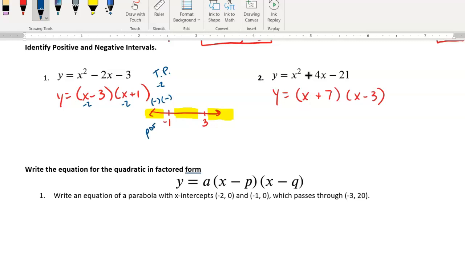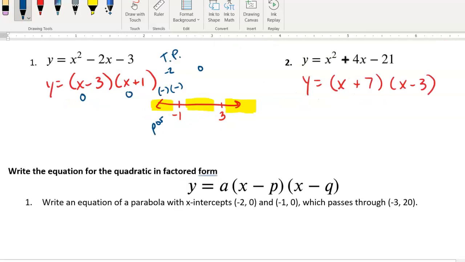Now what's going to happen between negative 1 and 3? Just pick another test point. We'll use 0. When I put 0 in for x, we get 0 minus 3, and that would be a negative answer. Again, we're not concerned with the actual value. We just want to record if it's positive or negative. When we put 0 in the second set, 0 plus 1 is 1, so that would be positive. And a negative times a positive would end up being a negative value.